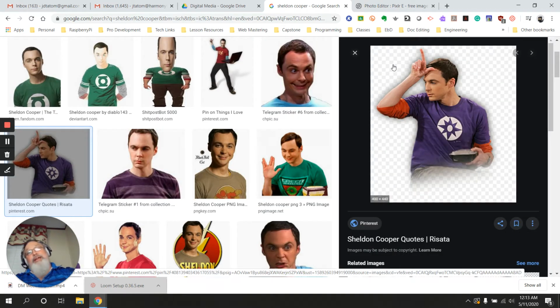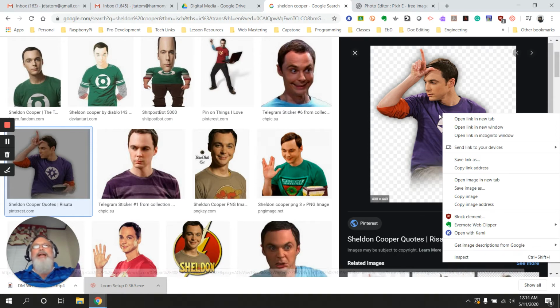There you go. Okay, so indicative of our transparent background, you notice our little checkerboarded pattern here. When we've done the other ones where you've created your own transparent backgrounds, where you've had to go in there and erase everything and do this yourself, it makes it much easier if you can just find one like this. Otherwise, you're going to spend 30, 40 minutes just creating your own image like this with a transparent background. So with the checkerboarded background, you can see that it's small enough, too, that it's going to be easier to work with, 400 by 440. It doesn't matter what size you get. We can work with it. I like this one.